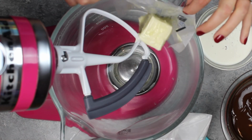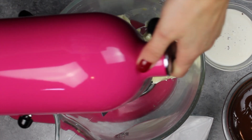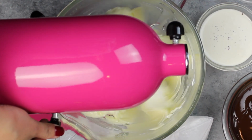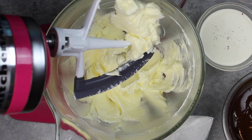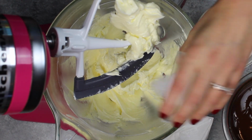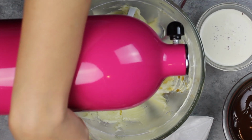So we're starting off with 4 sticks of unsalted room temperature butter. It's important that you use unsalted butter because it helps you control how much salt you end up adding into the recipe. Different brands of butter use different amounts of salt, so this just helps you really control the flavor. So now we're adding in our half a teaspoon of salt and 1 teaspoon of vanilla extract.